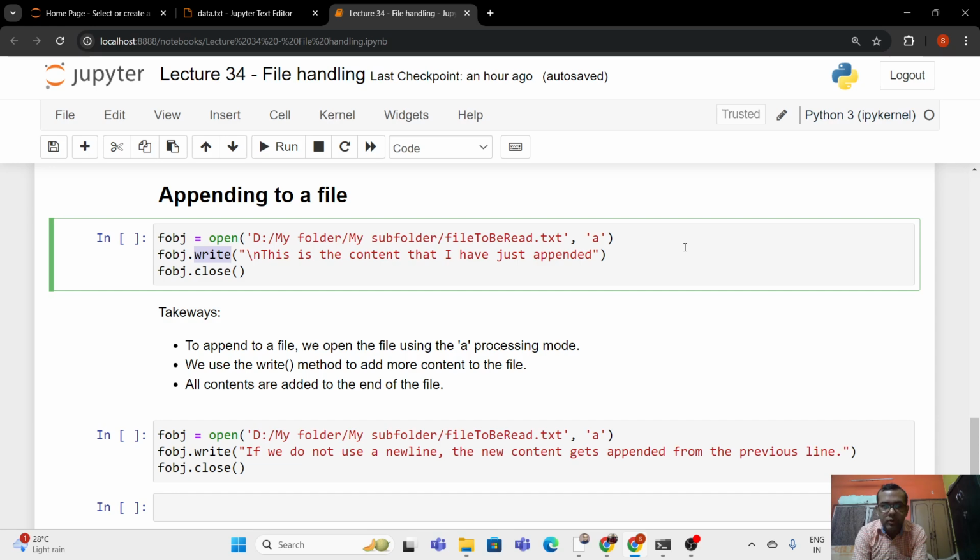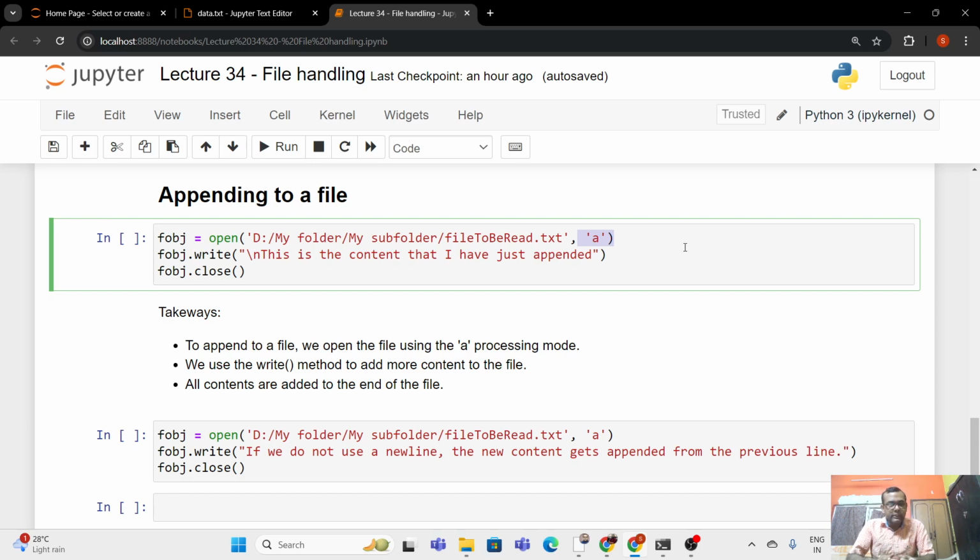So how will the system know that we are appending or writing? Because if I write to a file, then we have seen earlier, the contents get erased completely. The system will understand this when it looks at the call to the open function. So when we call the open function and we specify the processing mode, which in this case is A, we tell the Python environment that I want to append to this file. I don't want to write to the file. You may look at a call to a write method later on, but don't get confused. Look at the processing mode. I'm trying to append to a file. I'm not trying to write to a file.